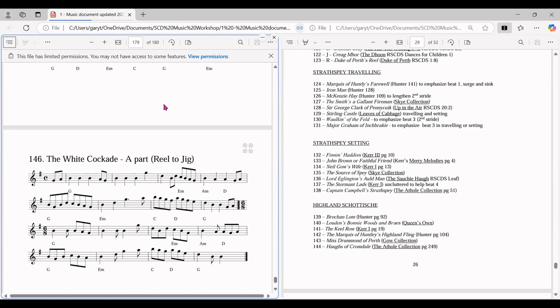So what you want to note there is that there are a different number of beats per bar, or pulses, and we have 4 strong beats in reel time and 2 major pulses in jig time. Very different feel. We're going from working in 2s and 4s to working in 3s. Kind of like changing from a reel to a waltz. Significantly different. Okay, there's a hand up, and this is maybe a good place to deal with that.